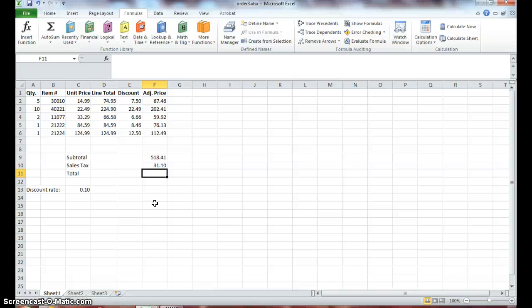Now you should have sales tax of $31.10. So this is what our formula looks like. We multiplied our subtotal times, in parentheses, 6% sales tax, which as a decimal is 0.06.